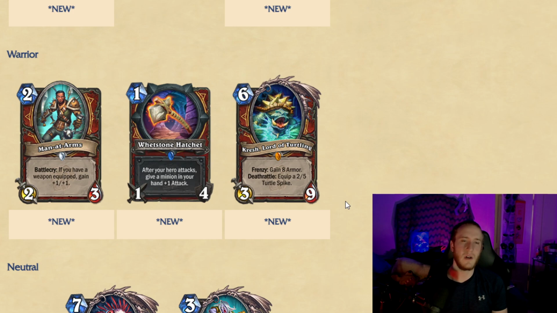That is a rare weapon, the Whetstone Hatchet that we're looking at right next to it. So generally speaking, it's not going to be active on turn 2, but a lot of the times you'll be able to get a 2 mana 3/4 on a later turn. So I mean, that's pretty solid.